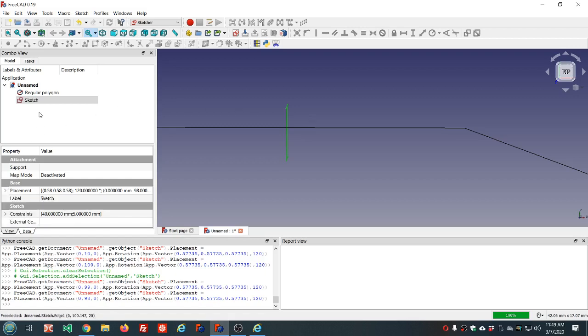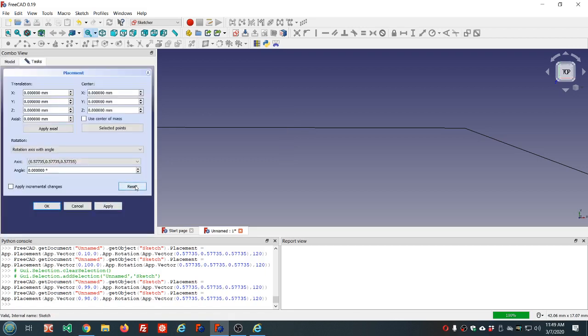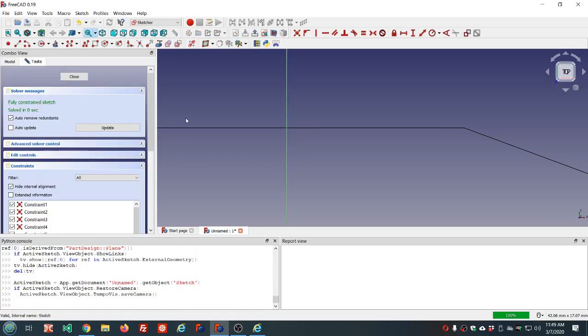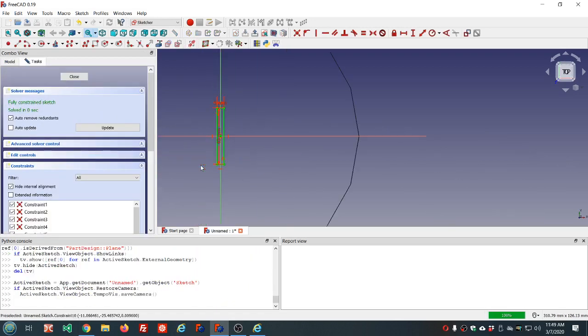Changed my mind. Instead of moving the sketch, let me reset this. Instead of centering it, I'll create a link to external geometry.